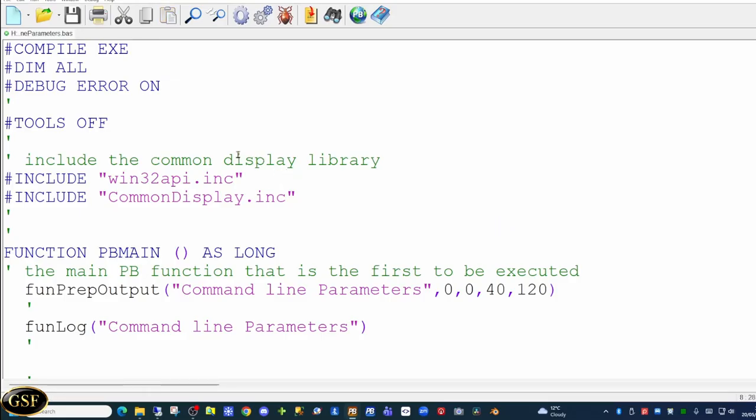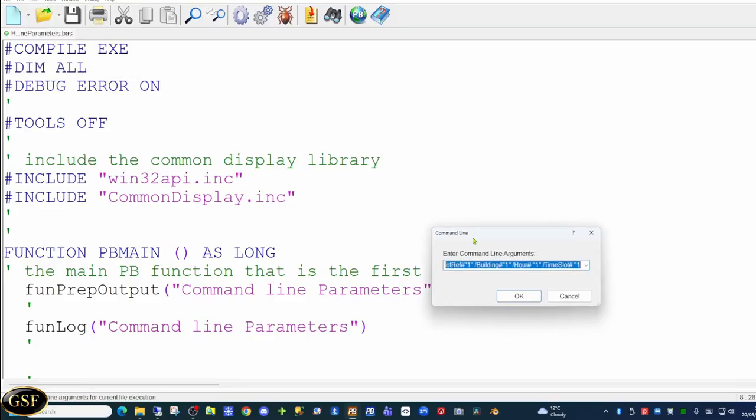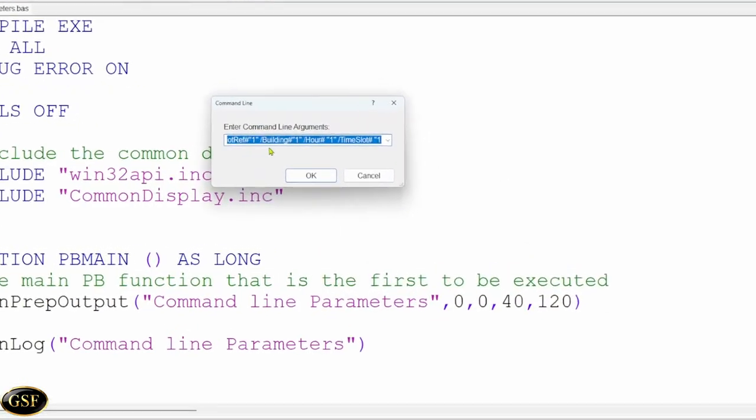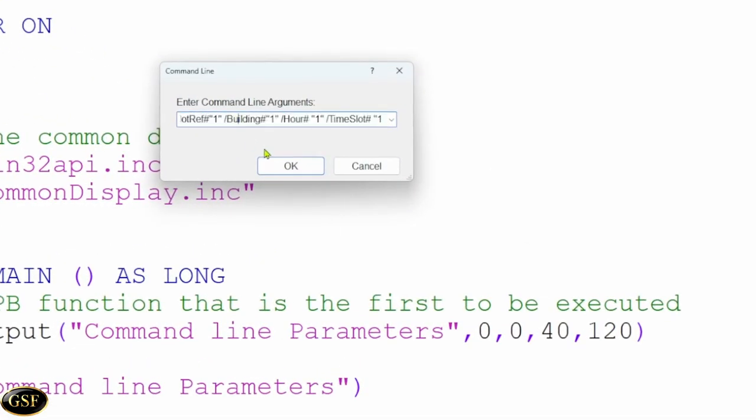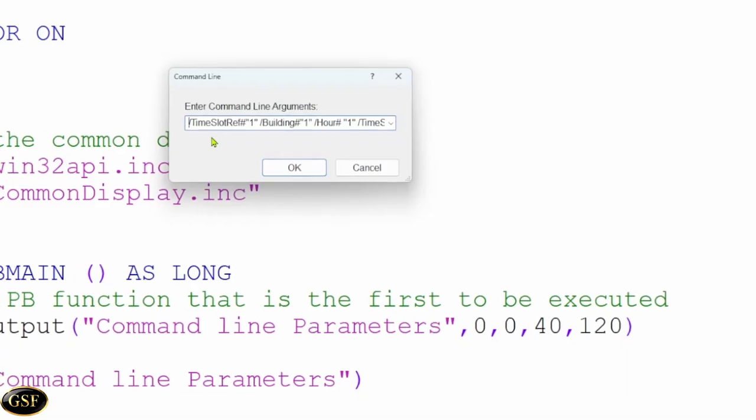If we have a look at the IDE at the top on the menu, we'll see under the Run menu there's a Set Command Line. This allows you to set command line parameters. So in here we have a string of text. I'll go through these parameters in a moment, but this mechanism allows you in the IDE to pass a string of text as a command line parameter. So let's go and have a look at the code to see how we can pick up this information.